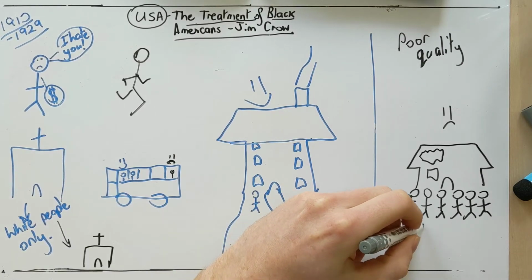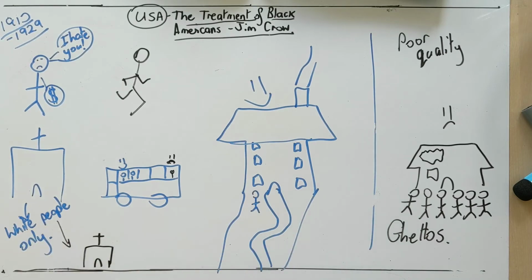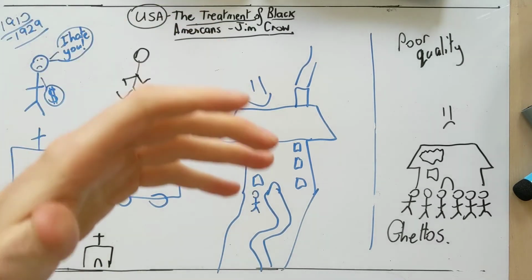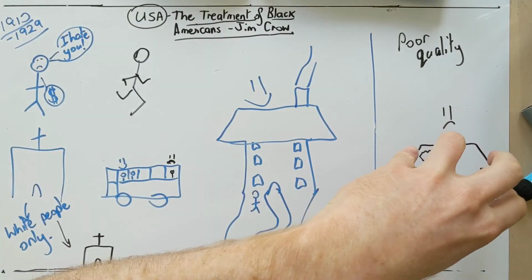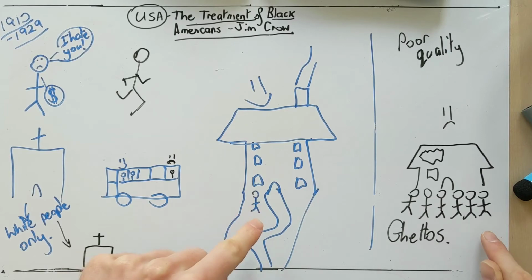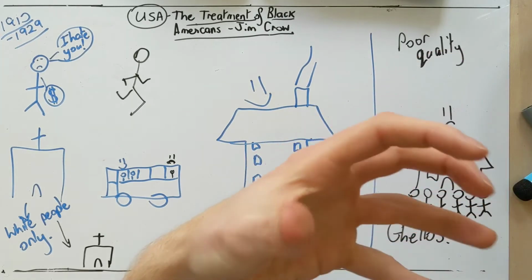Yeah, ghettos. Okay, so areas where black people lived have historically been called ghettos because they were poor quality housing. We've already looked at immigrants living in these areas because they couldn't afford it. Often, I know this is a huge generalisation, but often this was happening because they didn't have any money after slavery, so they couldn't afford a nice house. Was this person going to pay this person a lot of money? No, because they were racist. So therefore, they didn't have as much money, therefore they couldn't afford as nice a house.